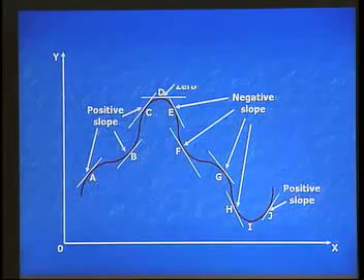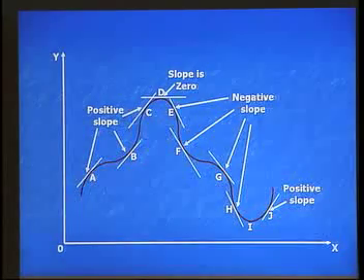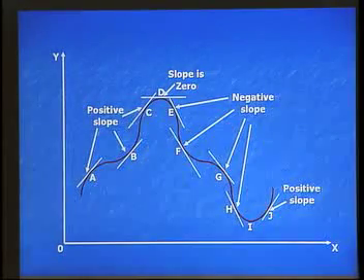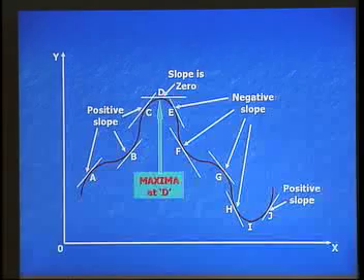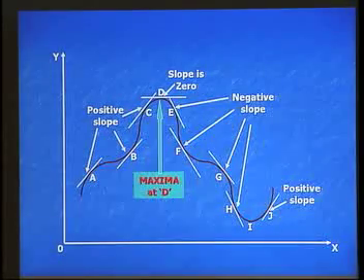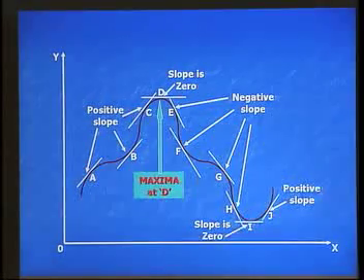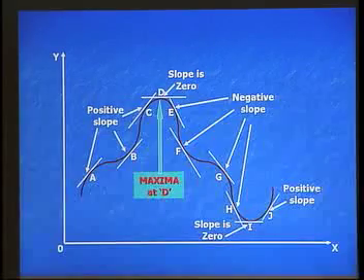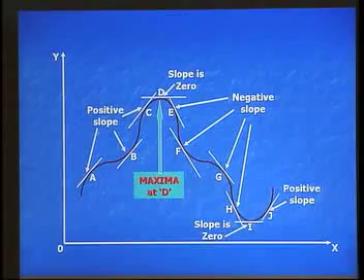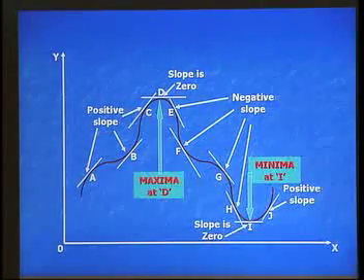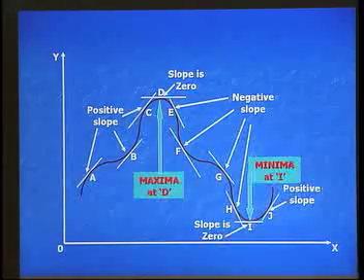If we draw a tangent at point D, the tangent will be parallel to the x-axis. That means the slope will be 0 at point D. This is one point of maxima where the slope is 0 and next to that point the slope is negative. If I draw a tangent at point I, the tangent will be parallel to the x-axis and that means the slope will also be 0. This is one point of minima where the slope is 0 and next to that point the slope is positive at J, you can see. Just recall, what did you learn about maxima and minima?